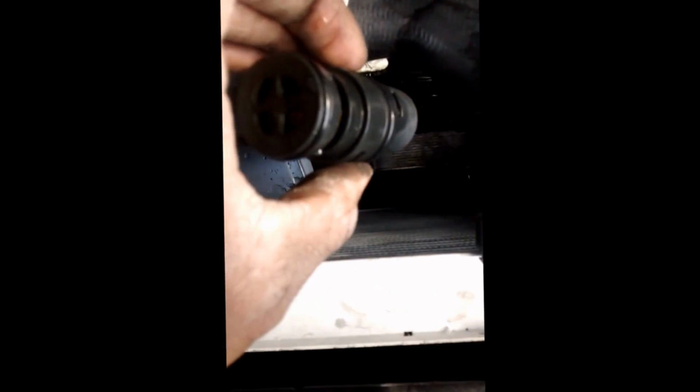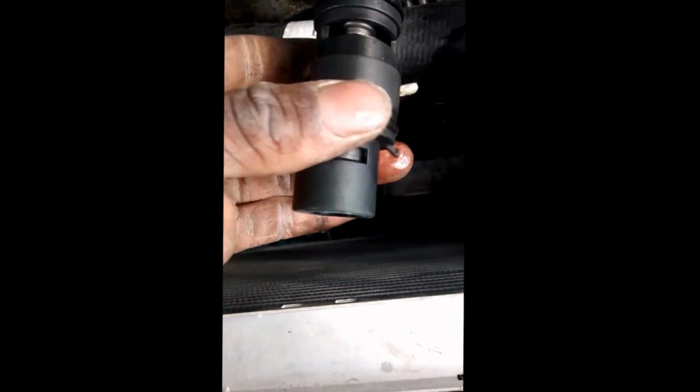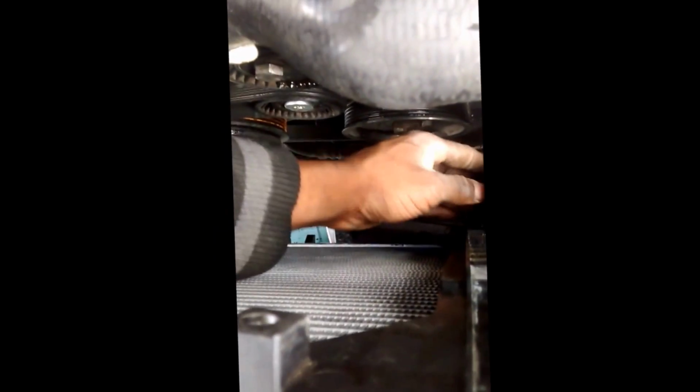Make sure you put your intercooler in. Where is it? There's a clip right there that sits. Alright. Cool.